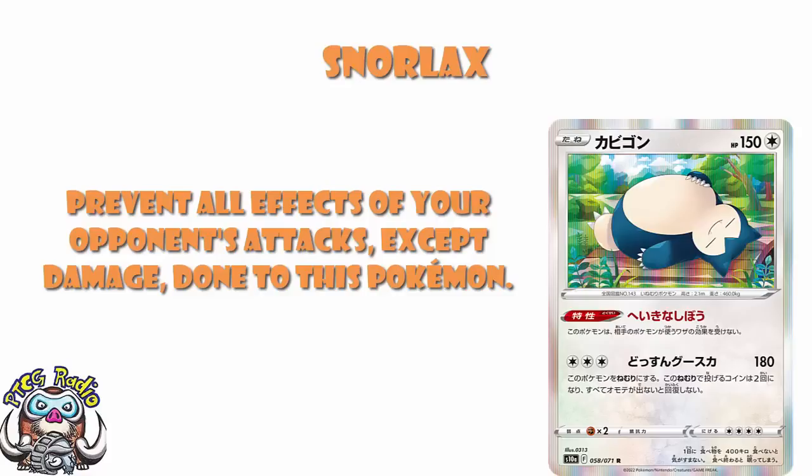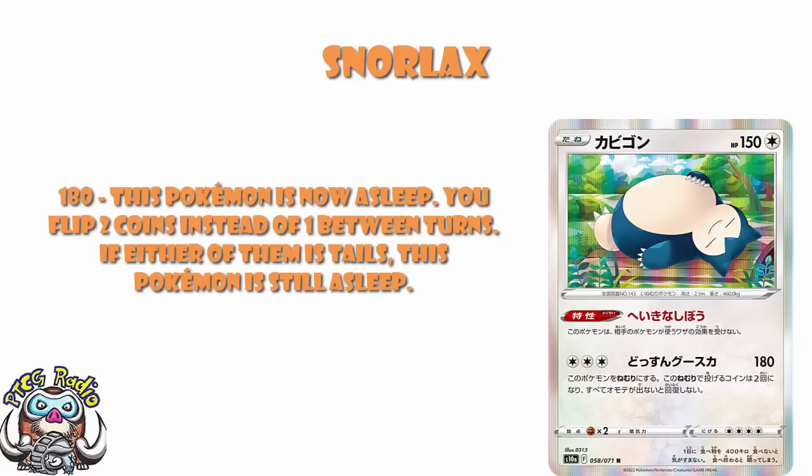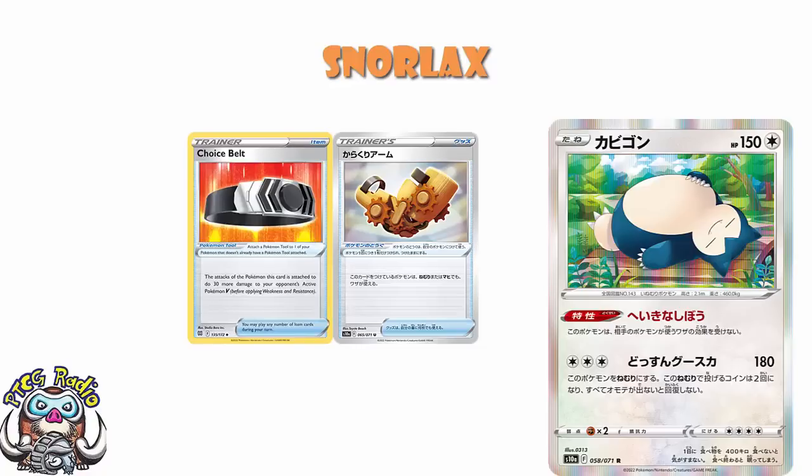You've then got free energy, hit like a log, 180 damage, go to sleep, flip 2 coins instead of 1 between turns. If either is tails, you're still asleep. And the thing is, we don't actually need to worry too much about this, because let's not forget that we've got that new Pokemon Tool card, Automated Arm, which will allow you to attack even when you're asleep. Yay! But you also kind of need Choice Belt here, so that you can attack.